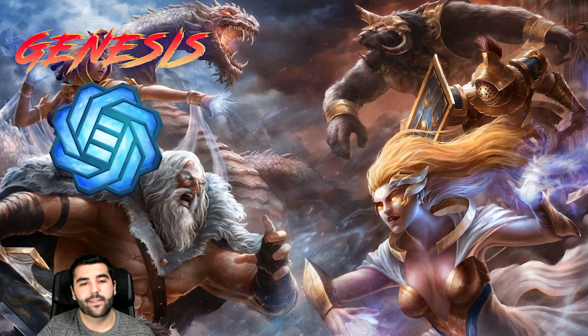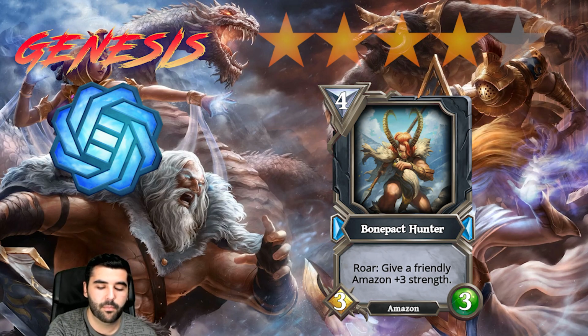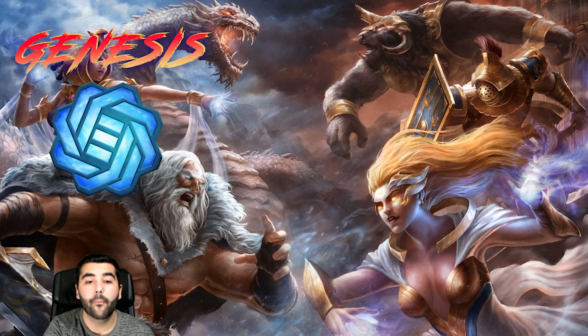Then we have Bone Pact Hunter, where it gives a friendly Amazon +3 strength, and so I consider this card a 4 mana 6/3, which is pretty good. And like we've seen before, Amazons are super powerful, and they're typically run in nature, which has really strong creatures, so this card compounds that even further, so I'm gonna put it in the 4-star category as well.